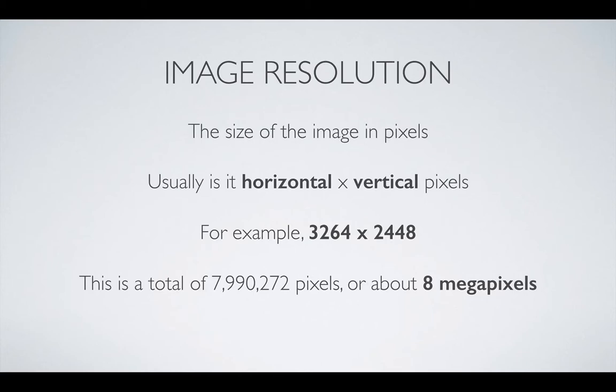You've probably heard the word megapixels before, referring to the quality of a camera image. Most monitors on computers, however, are less than 1,600 pixels wide. Therefore, an image which is 3,200 pixels wide is much larger than the monitor can show. As a result, it really helps to bring the image resolution down.